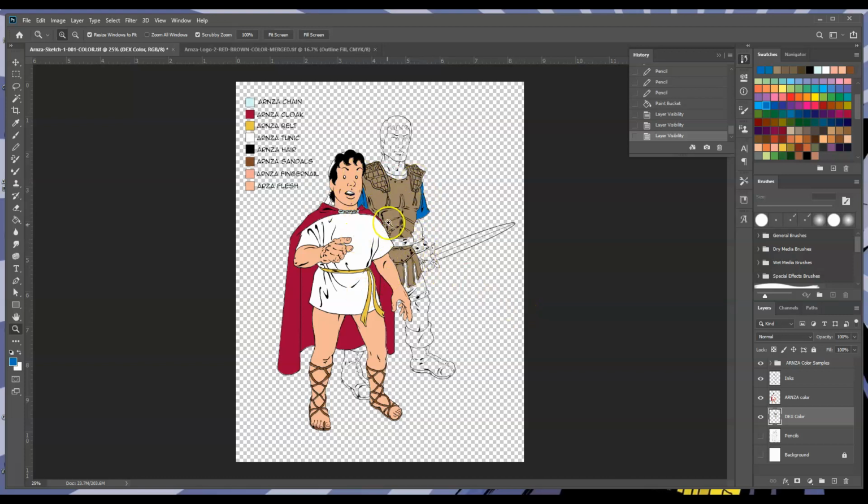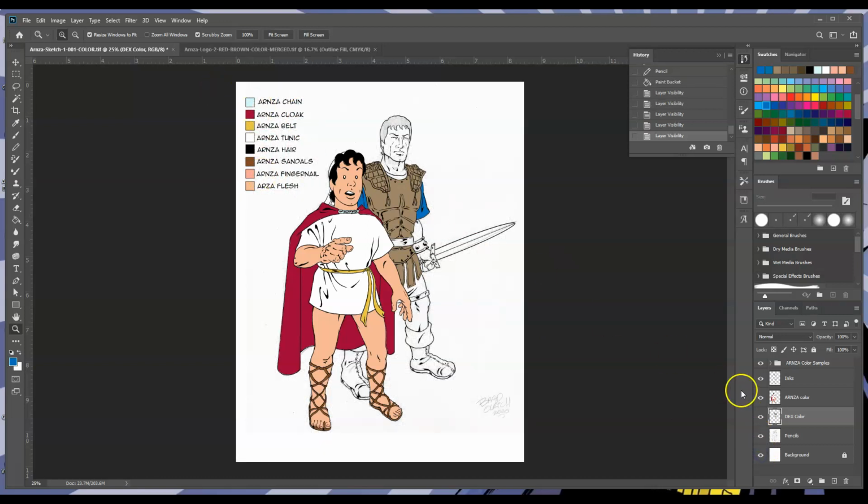I'm starting to continue on. I've also moved the little boxes and all of that, and the names. Of course, they are all over here, organized in my layers palette. They're in a separate file folder. So I've got my inks, my color for the main character, color for the secondary character, pencils which are turned off, and my background is on the very top where I can open up if I need to, but I probably won't need to at this point. Okay, I'll pick it up again when this thing is complete.